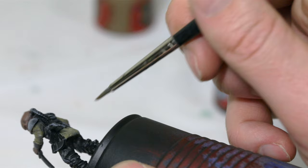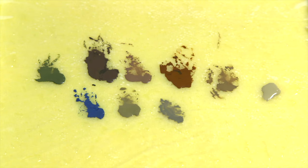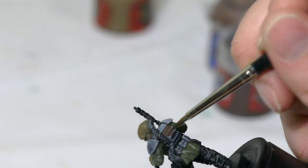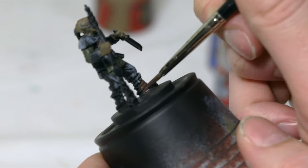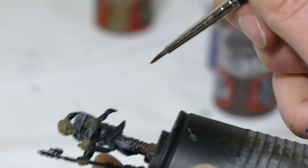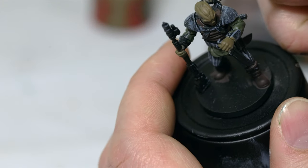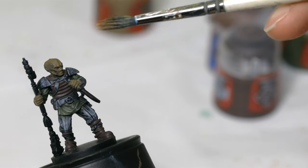Now that we're done with that, I'm going to paint the armor on all the figures with Dryad Bark. So go ahead and jump back to the Dryad Bark, which is on your wet palette, and paint the armor on all the figures. This is going to be consistent between all four figures. I'm going to paint the boots as well on all four figures with Dryad Bark, as well as the armor that's up around his neck area. So make sure you get that as well. Kind of up in this area right here. Go ahead and pause it at this point until you're done with that.